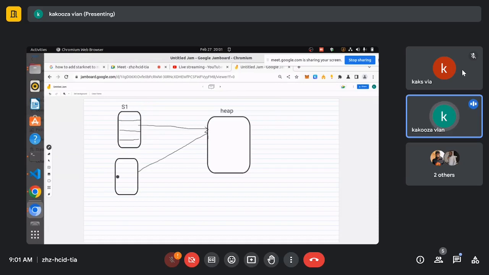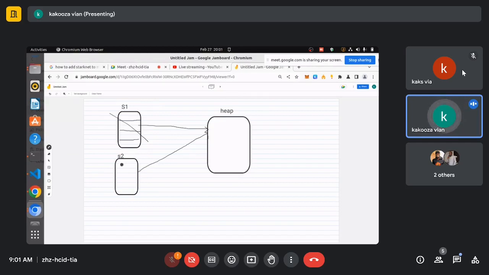Once s1 is assigned to s2, this s1 is invalidated, and we now have s2 pointing to the heap.